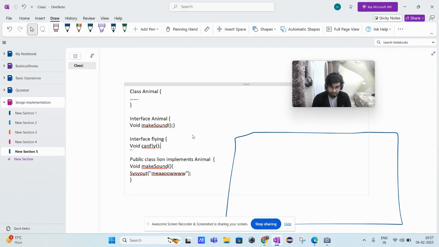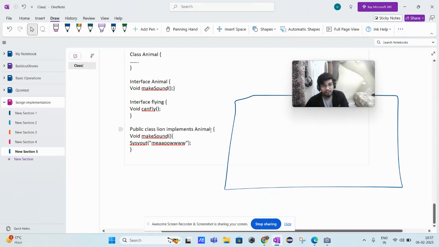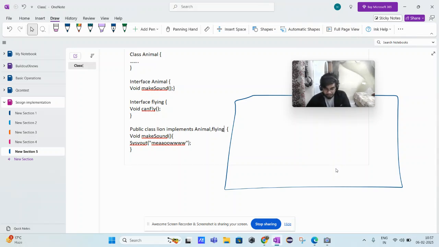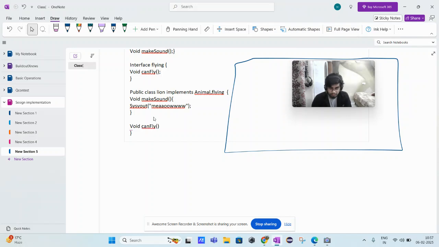Okay, and now we can inherit multiple interfaces, comma, Flying. And what we can do is also provide void canFly, sys out.